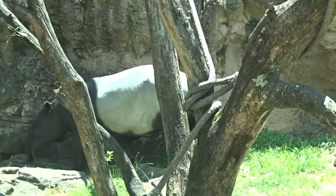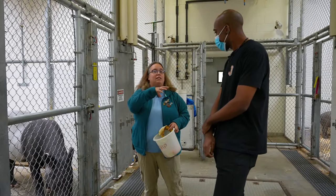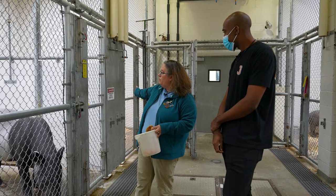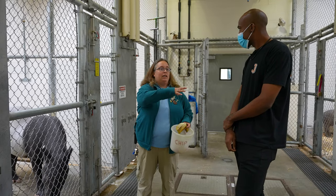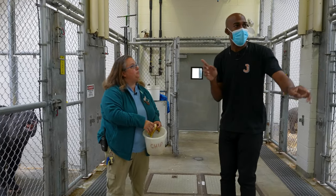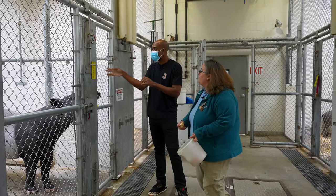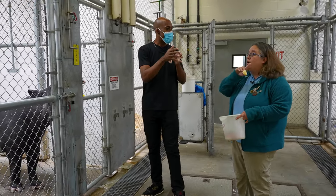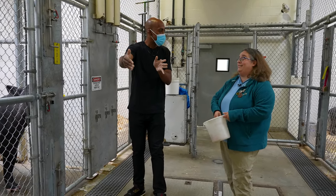We've got the Babirusas back here as well, and the tiger is on the other side over there. The building is a straight line but has different sections like we talked about outside. Just because Chip is in this stall right now doesn't mean that's where he's at all the time — he can go anywhere in this section, the tigers anywhere in their section, and the primates anywhere in their section. I'm seeing in here that each spot where the animals are has these little tags. Yes — you can move these wherever the animals are, so they go stall to stall. If they're on exhibit or in a different stall on a different day, the tag moves with them.